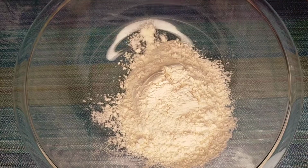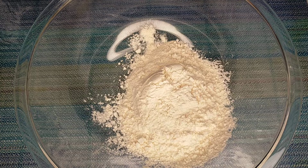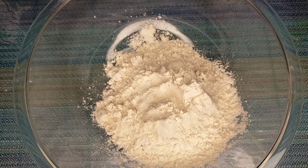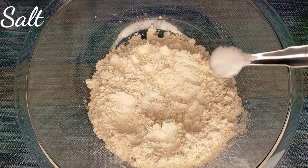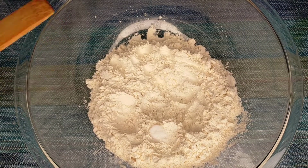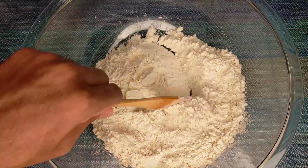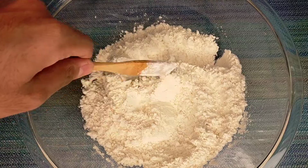To begin with, for the dumpling dough, in a mixing bowl, add all-purpose flour, salt, and water to it little by little. Make the dough. The dough should neither be loose or firm. It has to be in between. Cover it with a damp cloth and make it sit for about 1 hour.